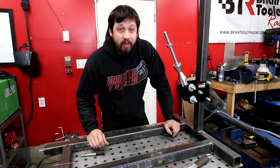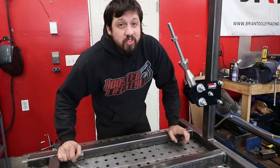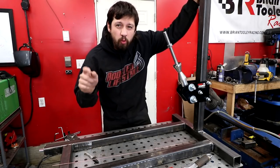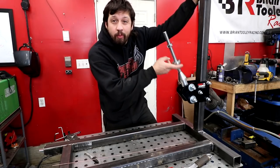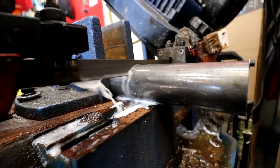I almost didn't sleep last night because I was way too excited to start using this thing, but I actually slept really good because it's not really that exciting. So we've done V2, and I don't want to call it V2.1, so we're calling it V2.69. Thanks for that in the comments, by the way, right here. So we're gonna start by getting the head tube made, putting it in place, getting the angle, and then we'll build from there.